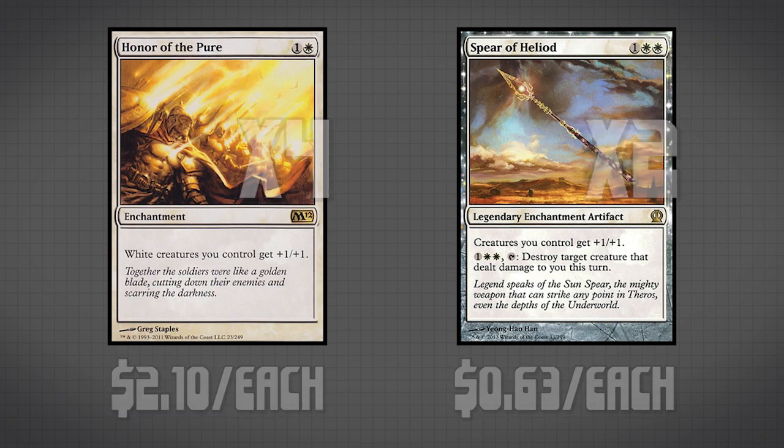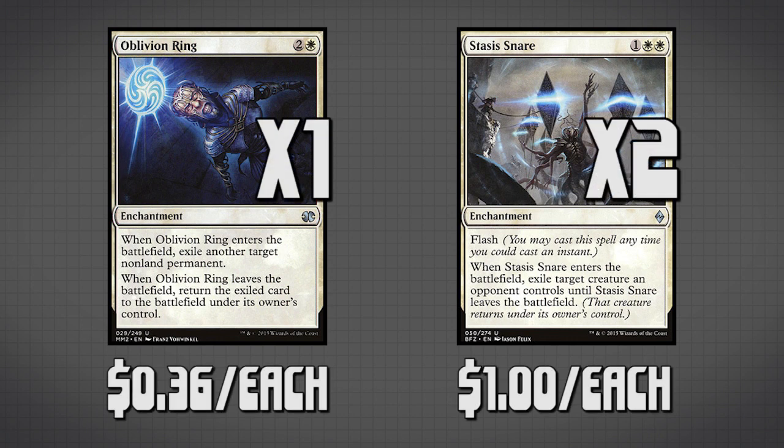The next two cards are going to give us a little bit of control. We have 1 copy of Oblivion Ring and 2 copies of Stasis Snare. Both these cards are kind of doing the same thing. They're going to target something and exile it. Oblivion Ring technically can target anything except a land, so it's really good on that front, whereas Stasis Snare can only target a creature that our opponent controls, so it's a little bit less flexible, but it does have flash, which means we can cast it on our opponent's turn if they're attacking in. They both have their upsides and their downsides.